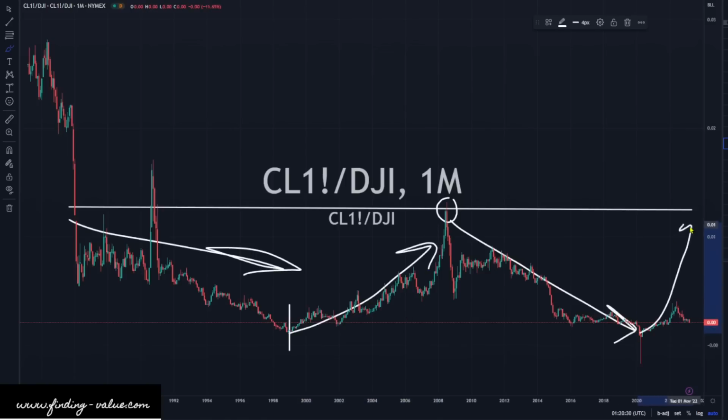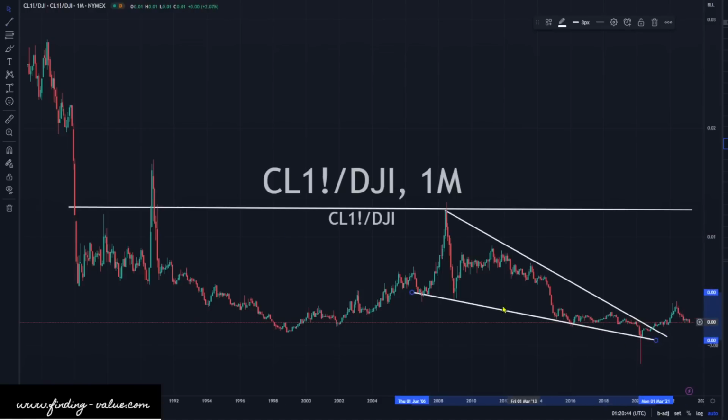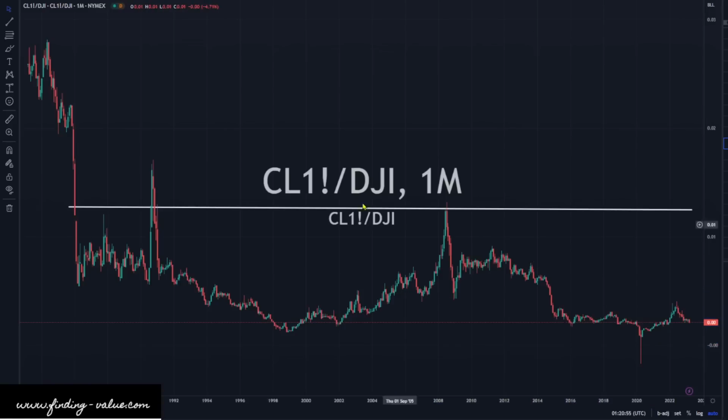And I think we're going to have a large outperformance where we could break all the way back up, even if we are so lucky to get there. You can also see, if we throw some patterns on here, that we have broken this consolidation pattern to the upside, and we're starting to outperform against the Dow Jones Industrial Average. So crude oil is looking very good against stocks, or at least against the Dow Jones Industrial Average.